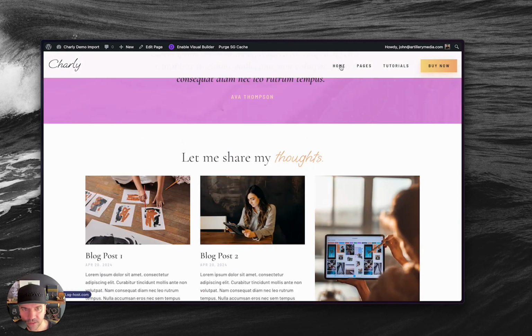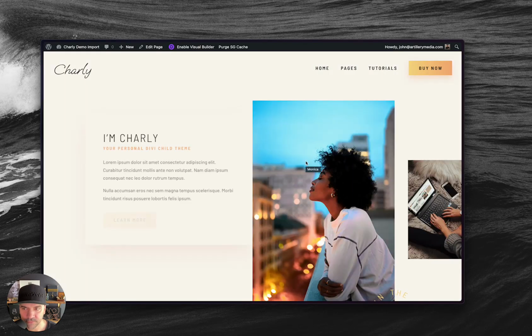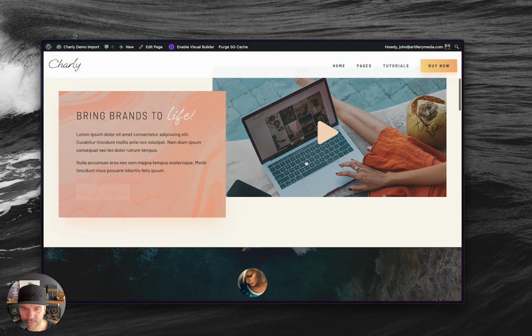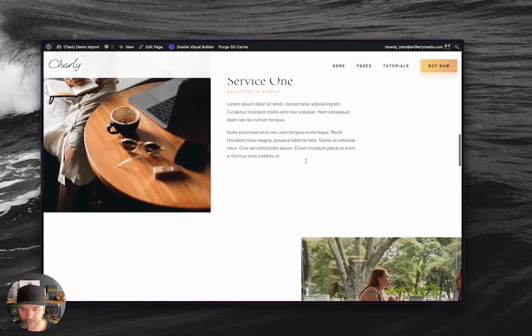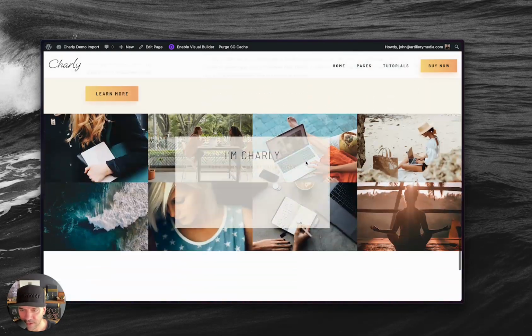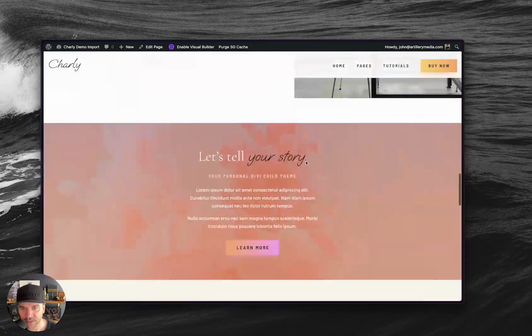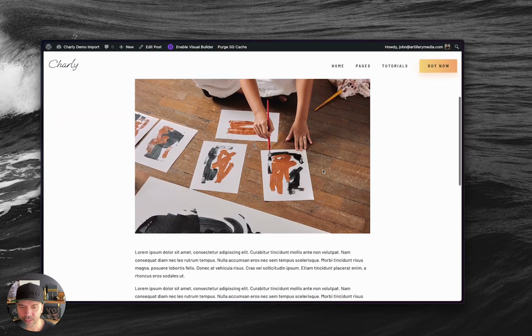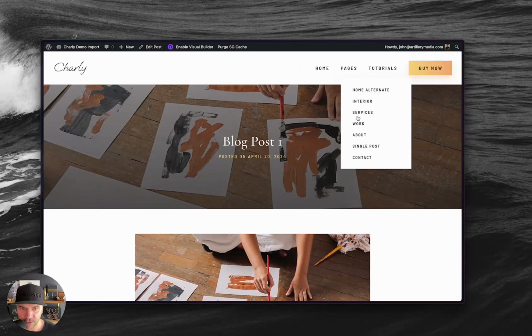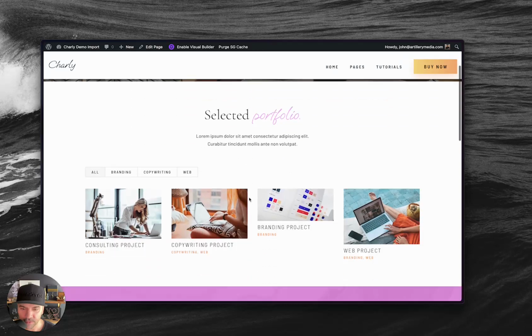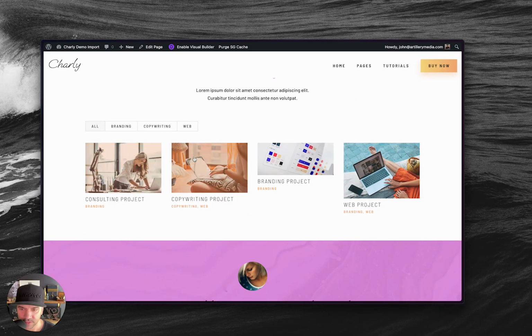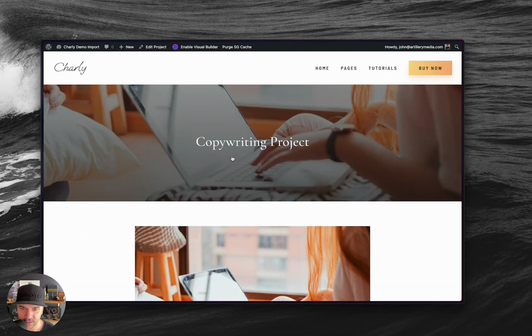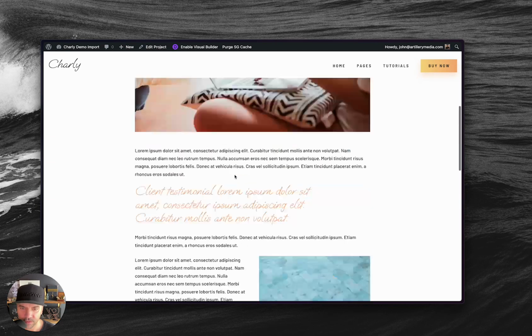Let's go to a different page here, Home Alternate. Yep, this all looks great. And so now you're able to log into these pages and keep what you want, delete what you want, edit things to your liking, and make sure it grabbed the single post layout, and it did. Let me go to the work page and make sure that it grabbed these projects here. Great. Yep, that all looks correct.